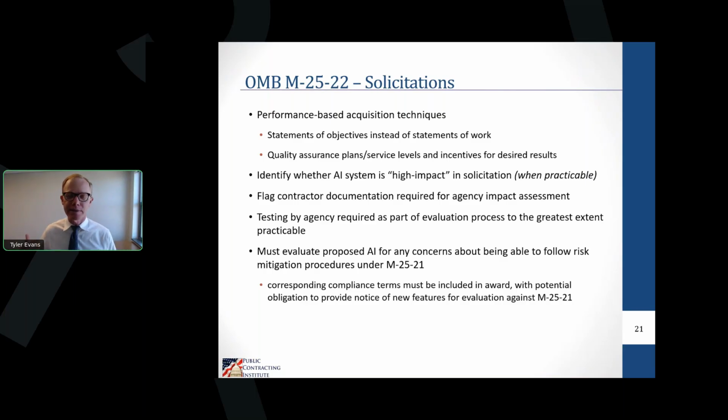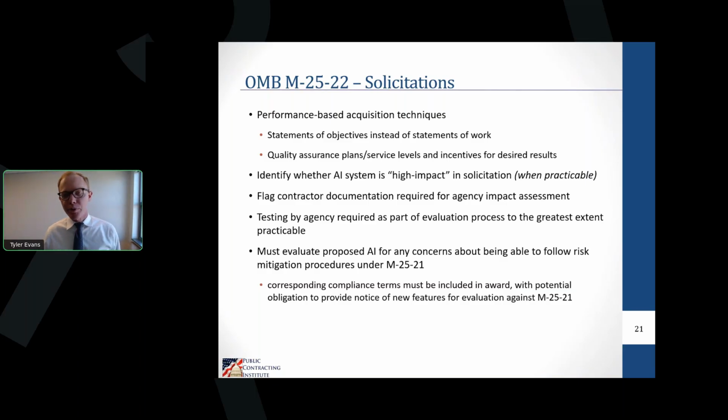So depending on how they implement some of those FAR clauses and getting all this out, you could have a situation where, look, they decided later it was a high impact system based on how it was performing. They say you now need to submit all these documents, open your software up to audit, do additional testing, allow the government to shut things off, right? All that kind of stuff. Okay, well, you now need to pay us because those are all additional requirements that you did not put in the original award. So just keep in mind the baseline contracting requirements still apply in the background to all this, right? You can still get recoveries and things like that.